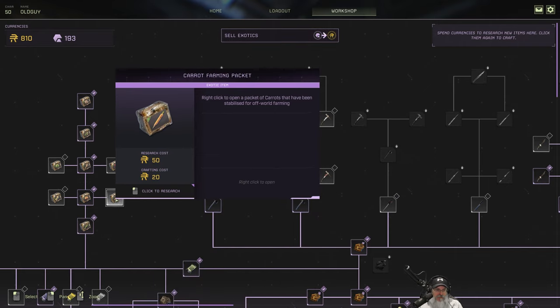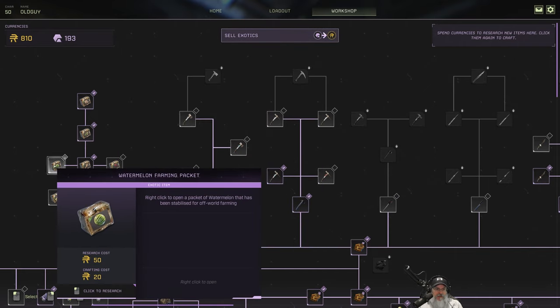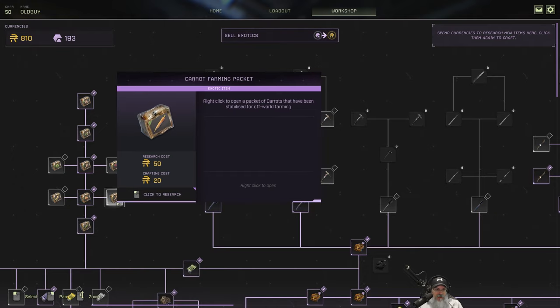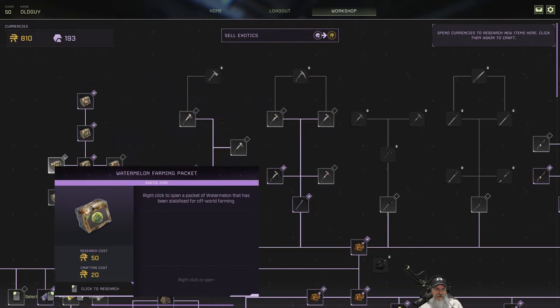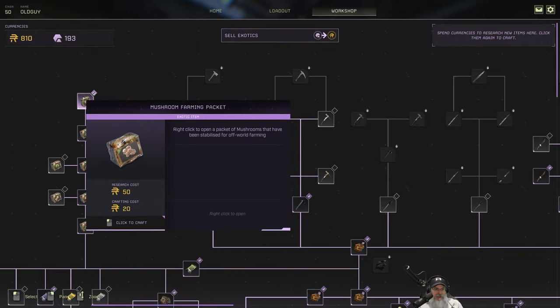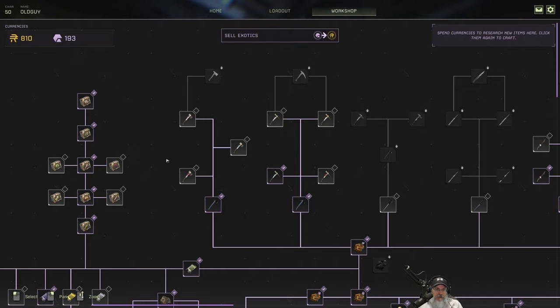What is this? Berry farming? Who would spend money on that? Watermelons, I mean, I guess if you were in the desert, but carrots, berries, and watermelons are just abundant. It's too bad we had to take wheat to get up there. That's kind of bullshit, but whatever.